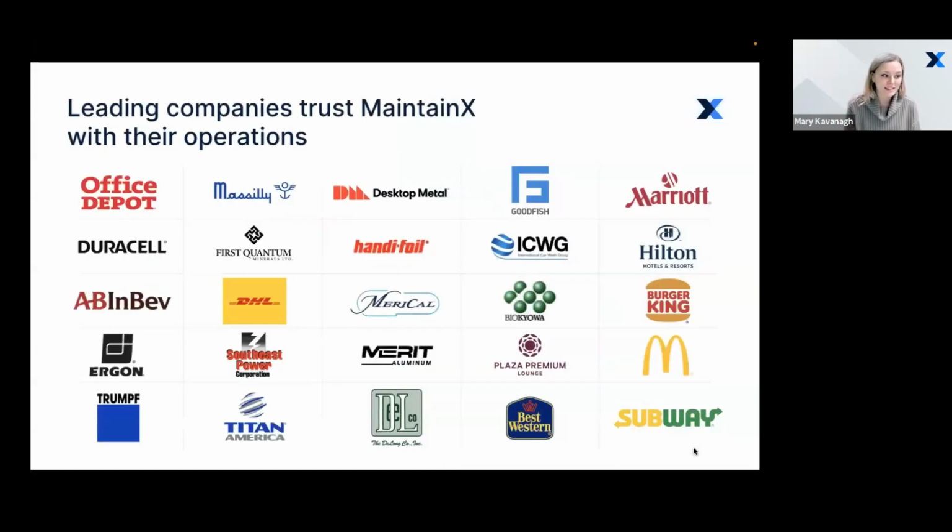We've got a lot of different companies using MaintainX here, and as I always tell my customers, it does not matter if you're a large multinational corporation or if you're a mom and pop shop, there's a place for everyone within MaintainX, and we can get benefit from features, not least those features we're going to be talking you through today.